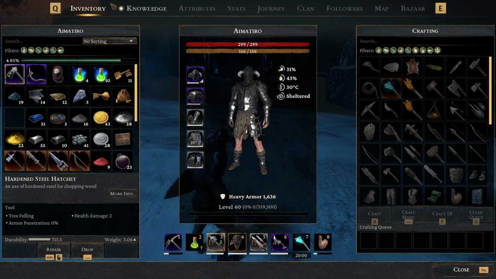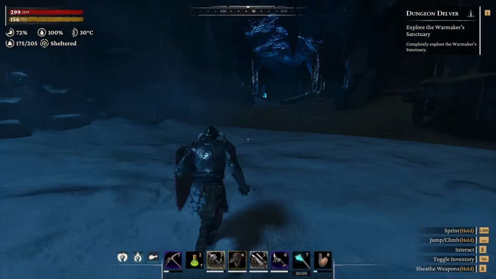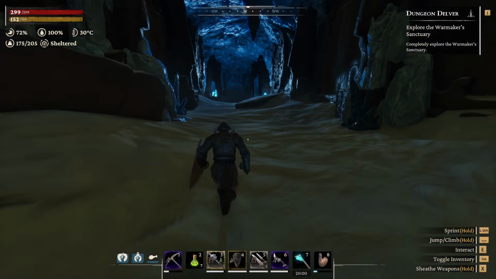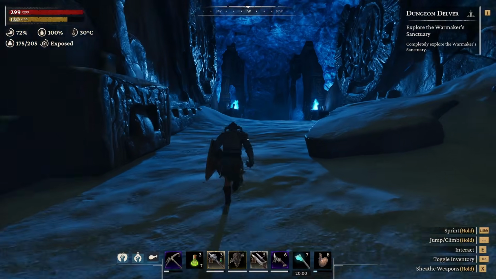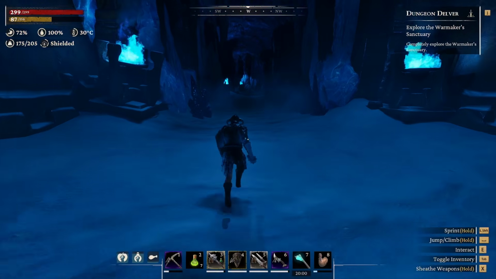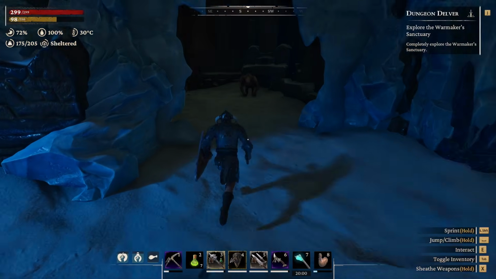I also forgot to mention that you do need 7 skeleton keys for this dungeon. I have 11, but you just need 7. There are 6 at the boss chamber, and there is 1 in these chambers over here. So let me just go ahead and go through each one of them. Here's the first one.